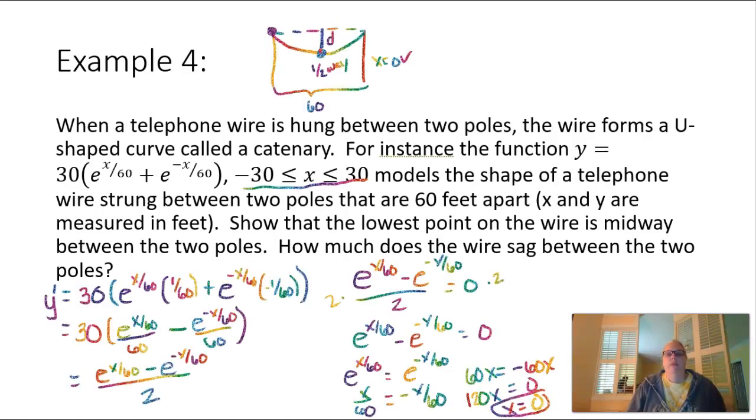Okay, so my derivative, we're going from negative 30 to 30. We've got 0 in the middle. So we have negative 30 on this end, positive 30 on this end. We've got 0 in here, so the interval goes from negative 30 to 0 on this side, and from 0 to positive 30 on this side. We need 2 test points. I want one in this interval and one in this interval.